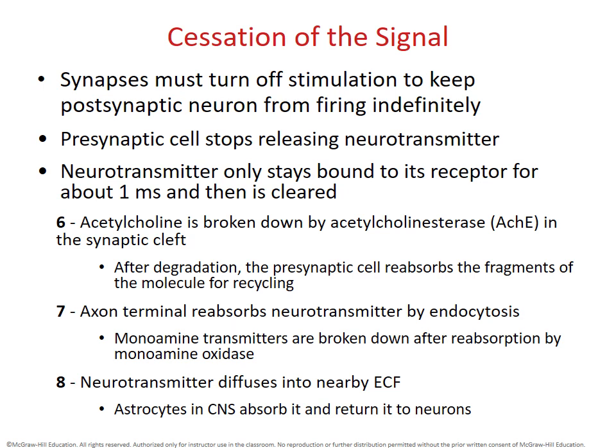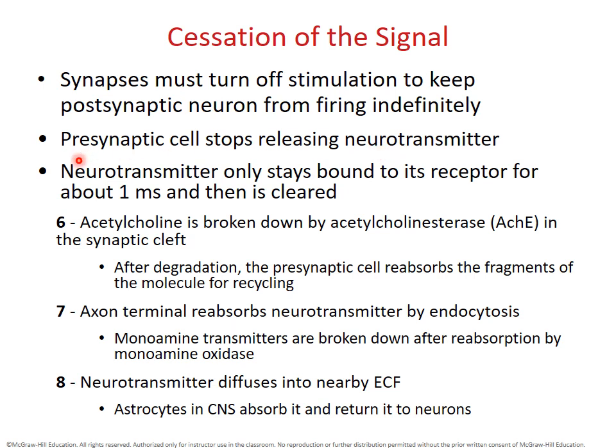Well, there's a couple of steps involved in stopping the signal, and it's kind of amazing that it can happen so quickly given what has to happen. But it does happen virtually instantaneously. Of course, we stop releasing neurotransmitter from the presynaptic cell. So by simply not sending nerve signals down the axon anymore, we don't have calcium entering the cell, no more activation of the enzymes, and no more stimulation of exocytosis. And so we stop releasing the neurotransmitter. So that's obviously the first thing that must happen.